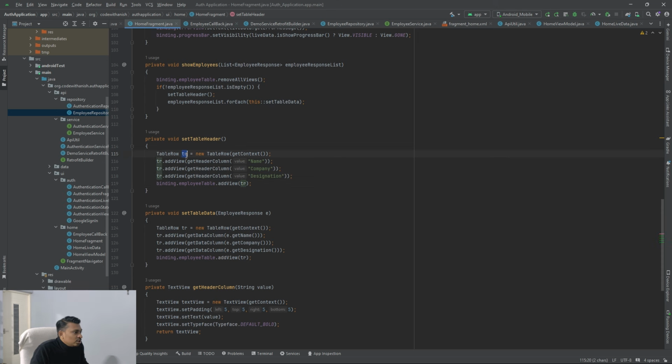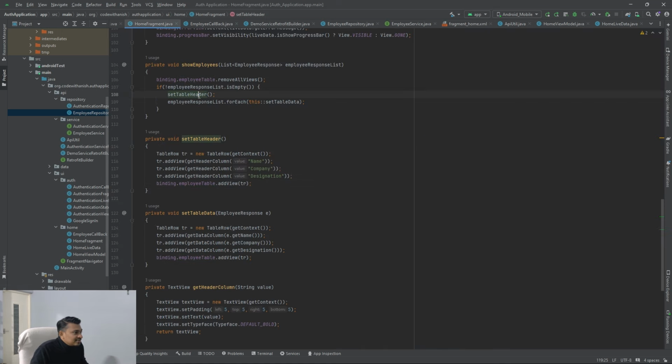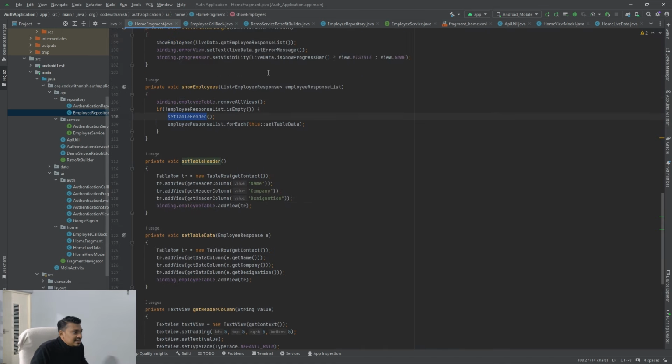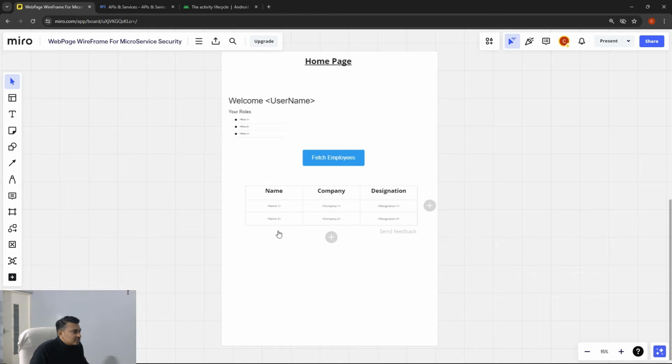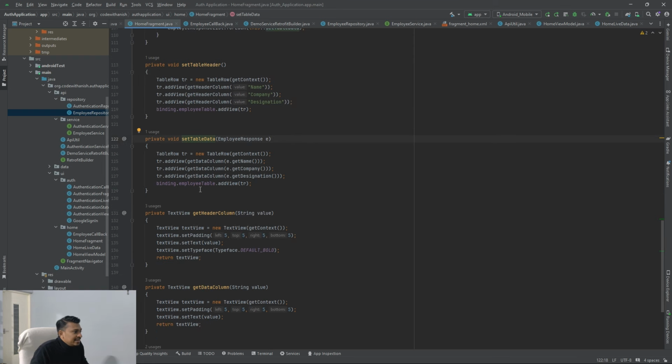So create a table row with the columns and add that to the table. So now what happened is, in this layout, one more row will come. We are adding it programmatically. We can also add it in the code, but this is dynamic data, not preset data. If it were preset data, we could define it directly. It's dynamic data, so this row gets added. So after the table header is added, then for each item in the list, we need to create rows one by one like this. So for each item in the list, we are creating the set table data.